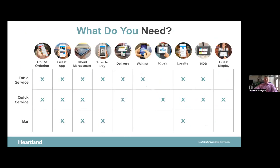I put up this graphic as an example of the type of chart that a lot of web-based POS sales organizations could use to help figure out what you need. They will look at your business, and literally the starting point is to put you into a box. This approach starts solutioning your business before even talking to you as an owner and understanding what you're trying to do and what's important to you in your business. It doesn't do the same thing as a trusted advisor coming into your restaurant, really caring how you do things, and then customizing a solution around that.